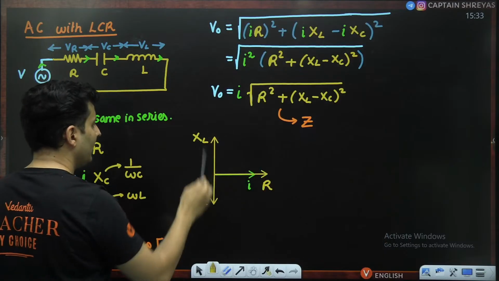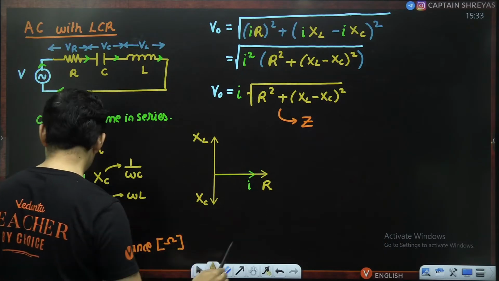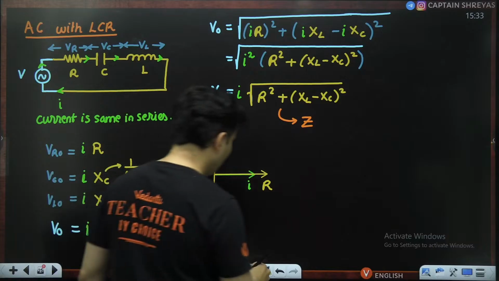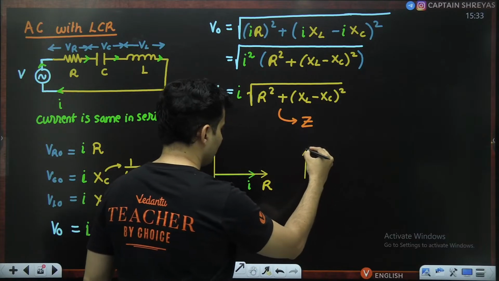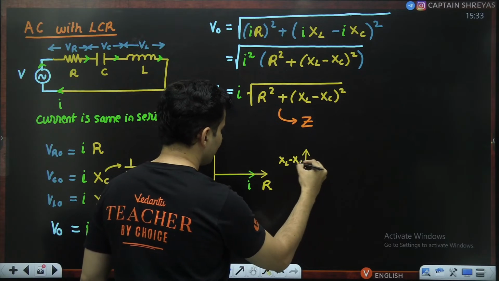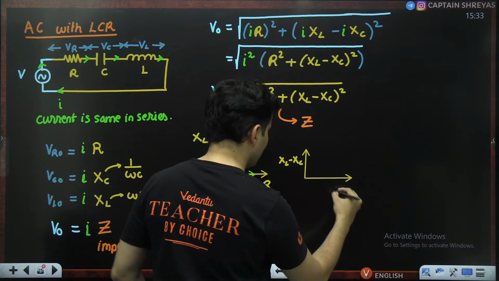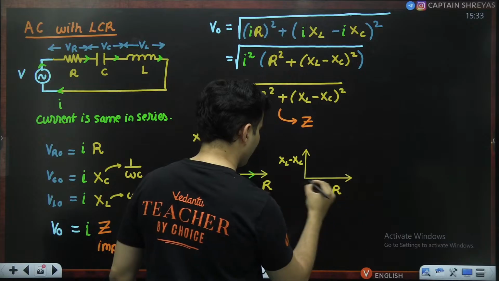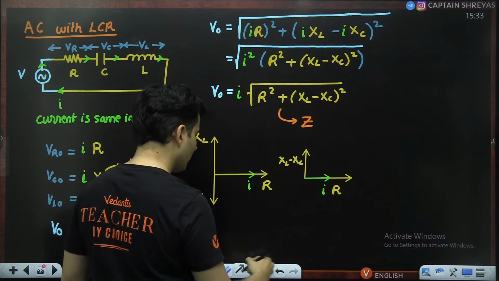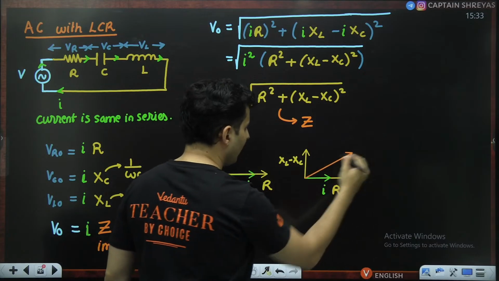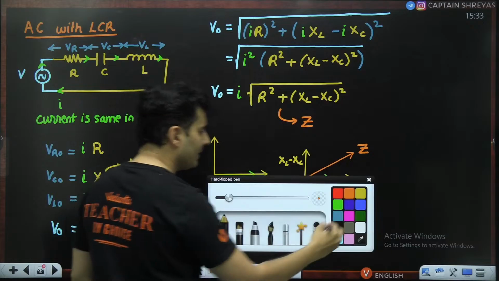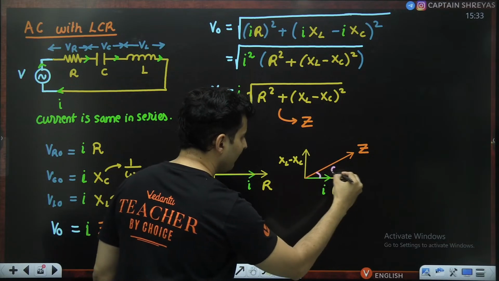Voltage is replaced by reactances. Instead of the voltage across the resistance, now you have just the resistance. Now take care of them. What is going to remain is just XL minus XC, and this will be just your resistance. This will be your current, of course. The resultant of these two, by the parallelogram law of vector addition, will be your Z. And still this will be phi only.